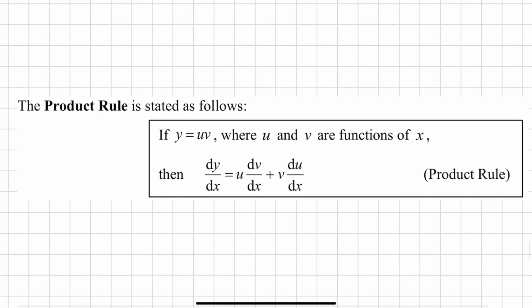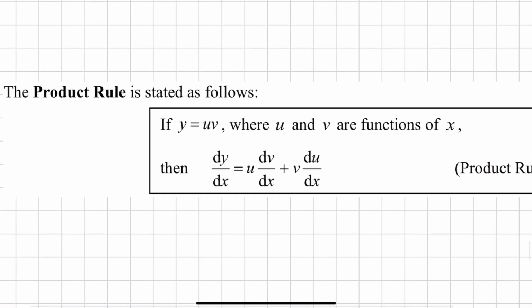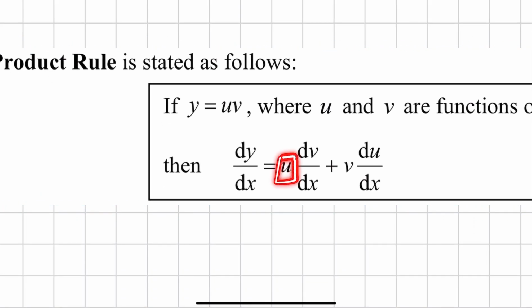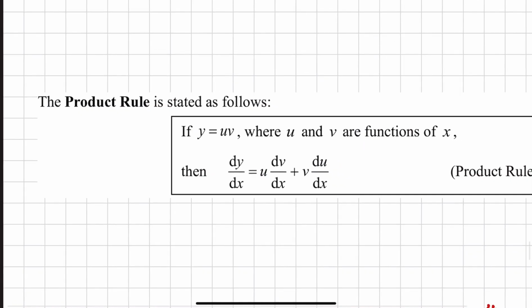Your note states that the product rule is such that if I have y equals to u times v, whereby u and v are functions of x, in order to differentiate y to find dy over dx, it is simply keep the first term u, then I differentiate the other term, dv over dx, then I now keep the second term, v, and I differentiate the first term. Okay, so let's see how do we visualize this using an example.